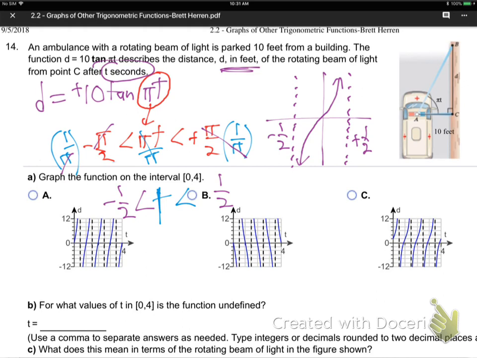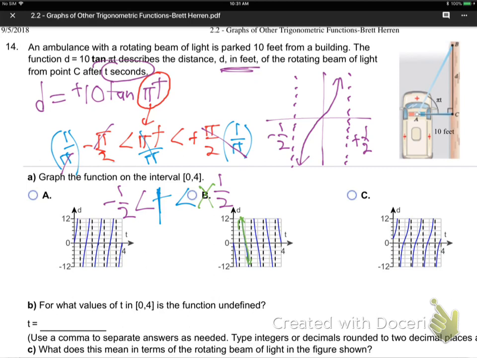It's not B, is it? Notice B's going down to the right. I like to just eliminate things right off the bat. So forget about B. B is going down to the right. See how these are going down to the right? That's not right. We're supposed to go up to the right. So it's not that.